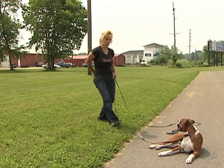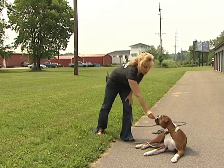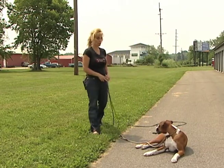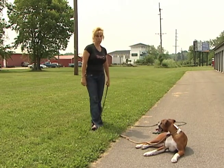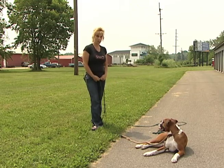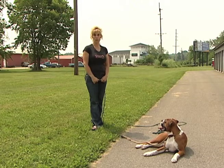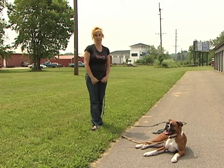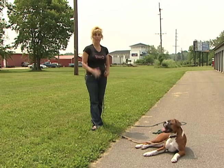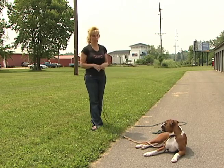Keep the hands on that leash. If I had a bunch of dogs run by right now and I wasn't prepared, where do you think he might cruise? Then that changes the whole thing. That would be a great distraction moment. So you want to be prepared as a trainer. Now, down stays can go up to 20, 30 minutes. They will get up and down off of that in that time frame of training. Don't expect a perfect down stay yet.